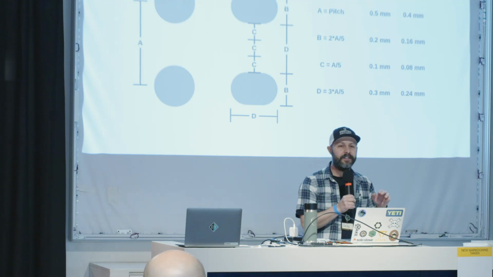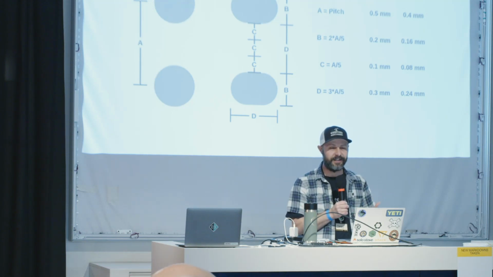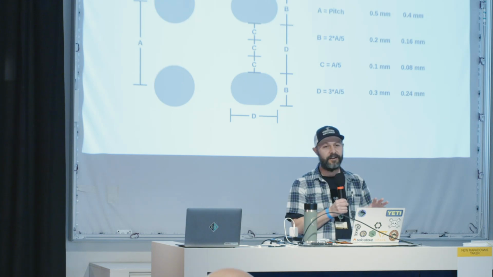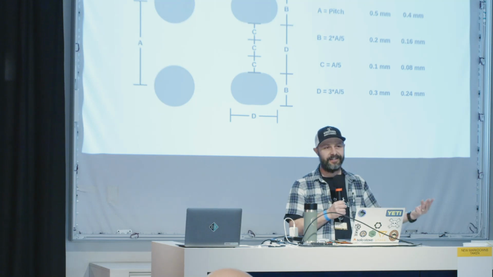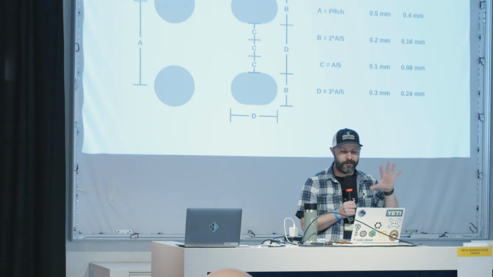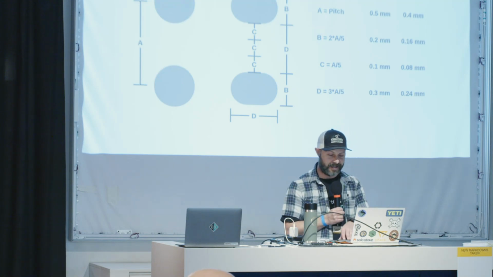The real thing here is when you're making up your own rules like this, they can do it, but if you get a batch that doesn't yield, don't blame the vendor. Don't give Osh Park a hard time because they couldn't do half of the space and trace that they guarantee. So that's the one thing I want to say there. They can do it, just don't give them a hard time if you get a bad batch.